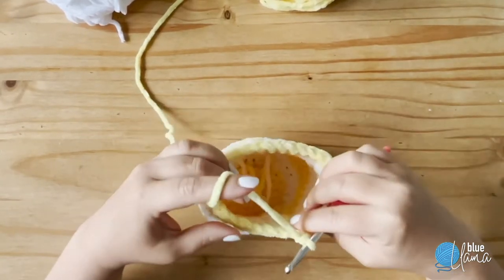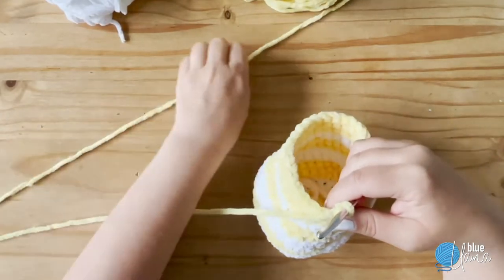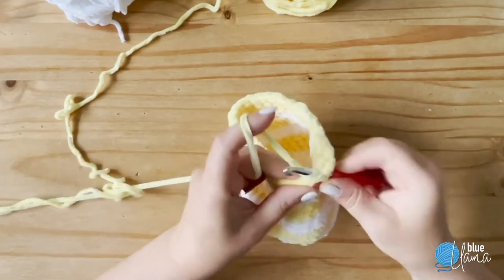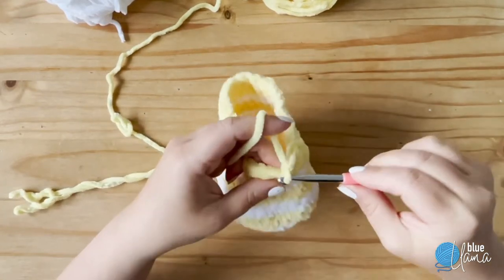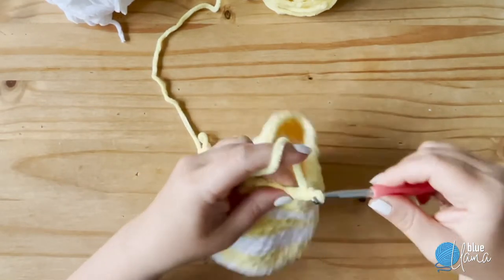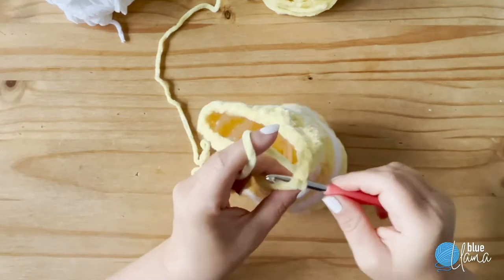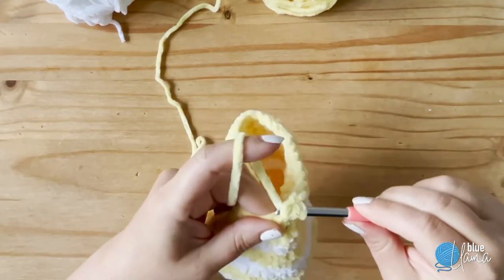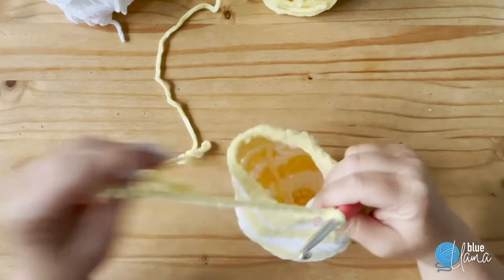All right, now it's time to decrease a little bit because the body is too straight. So we will do single crochet and 3 decrease. So we go 1, 2, 3, and we decrease again. 1, 2, 3. Decrease. 1, 2, 3. Decrease. Wait, something happened. 2, and then decrease. Okay.